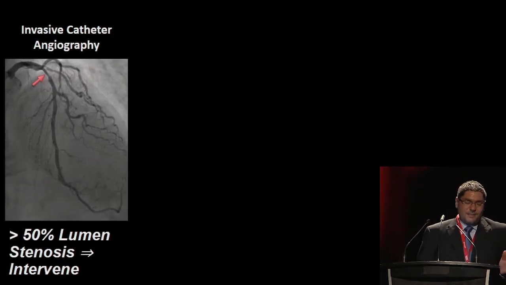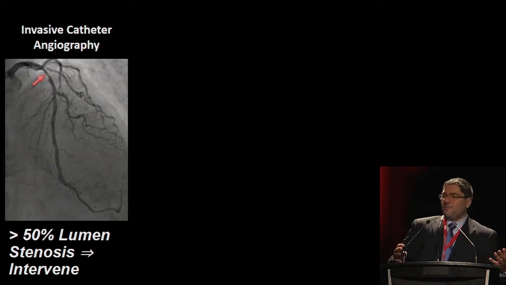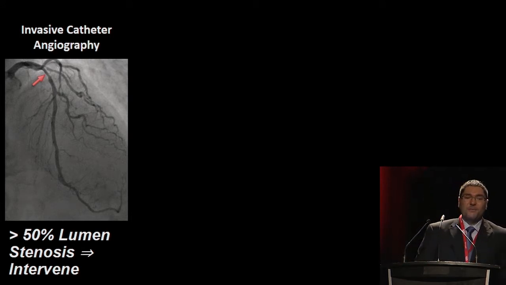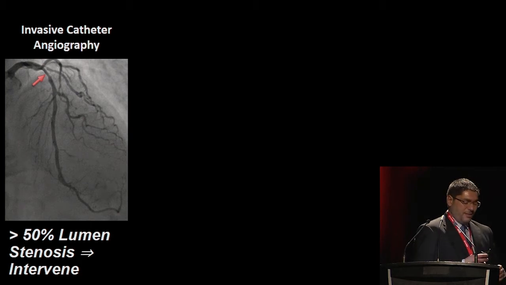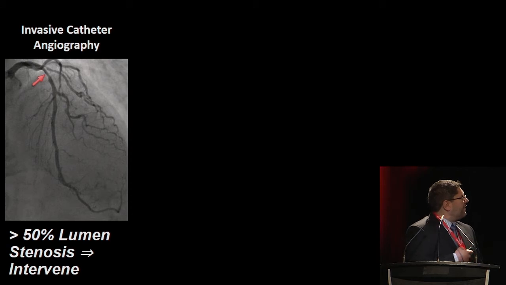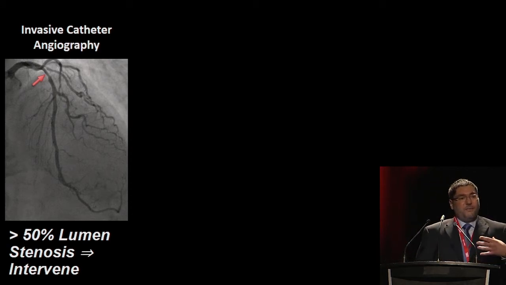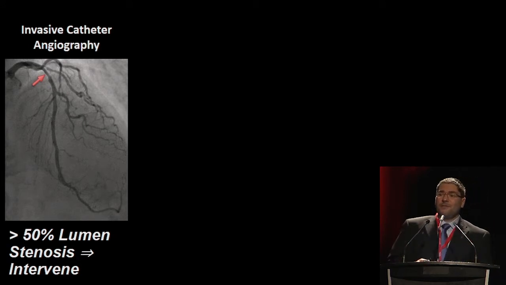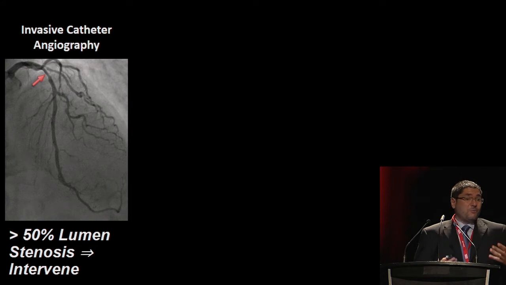Let's think about what the gold standard has been considered for a very long time, and that was coronary catheter angiography, invasive angiography, where you take the patient, you inject some contrast selectively into the left and right coronary artery, and you look for a stenosis like you have here. If the stenosis was pretty significant, say more than a 50% reduction in the diameter of the vessel, you'd say that this was an obstructive stenosis and that you needed to intervene and maybe put in a stent, or depending on the type of disease, go for a coronary bypass graft.